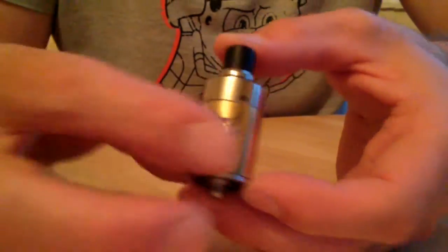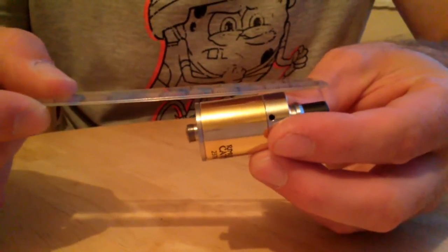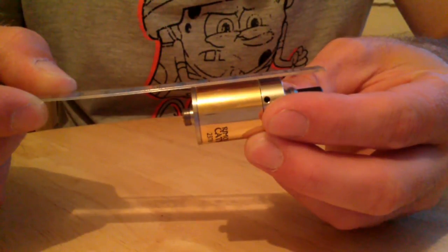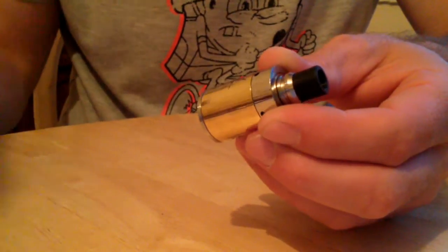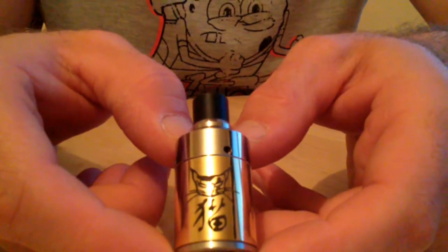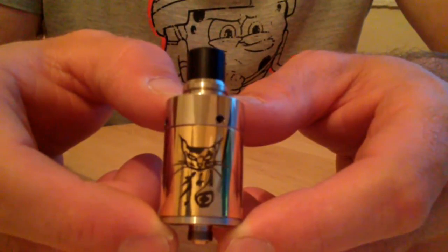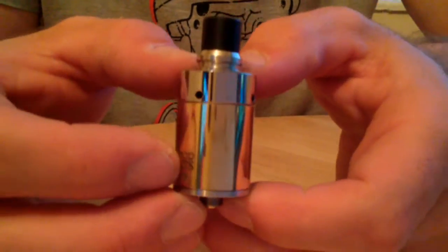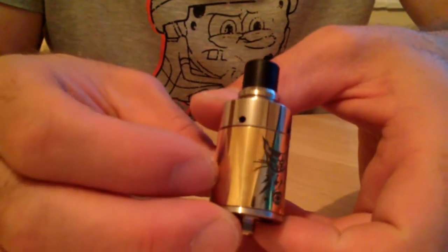Right, so before we start, it's 22 millimeters wide, including drip tip. It's 47 millimeters tall when screwed onto a mod. Right, so we'll show you around. From the front, you've got the Cat logo. And you've got 1, 2, 3, 4 air holes.